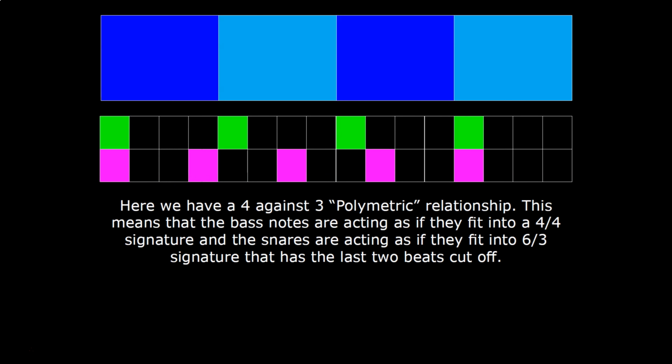This is something you've definitely heard in a pop song as well that makes it feel a little more dancey. So that's called polymeter. You have 2 different time signatures running against each other. So up top you have something that's in 4 beats of 4, and at bottom you have something that's 6 beats of 3, and then the last 2 beats just get cut off, so you start back over again.